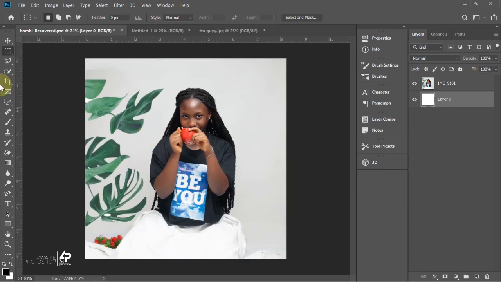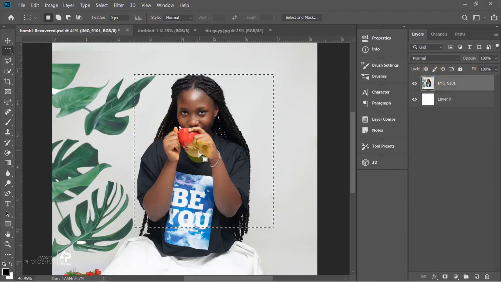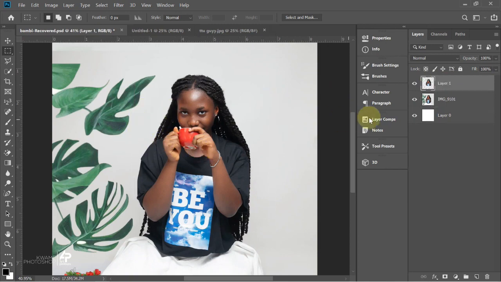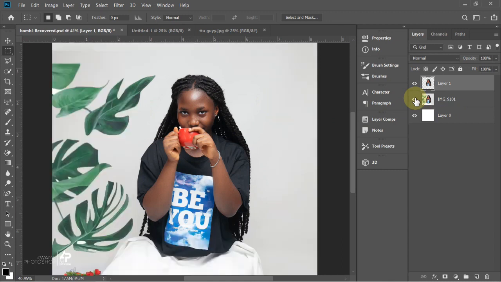So what do I mean by it allows you to draw rectangular selection outline? So let's say we just want this particular portion of the lady. Yes, so we want this part. All you have to do is to click, you hold, and then you drag to the particular side you want. So let's say you want this selection. Yeah, so you want just this part. When you make the selection, what you have to do is to copy this particular aspect. So you can hit Ctrl J to copy it or duplicate it, and at the end of the day, you have just this particular part. So that is what the rectangular marquee tool is all about.